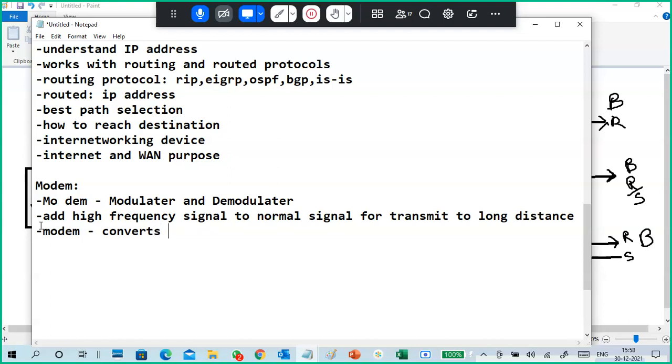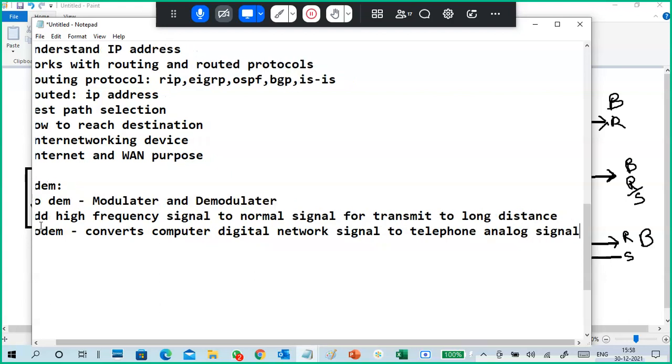Our computer generates digital network signals to telephone analog signals.